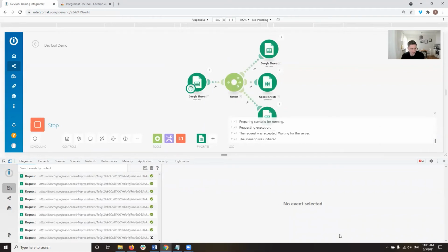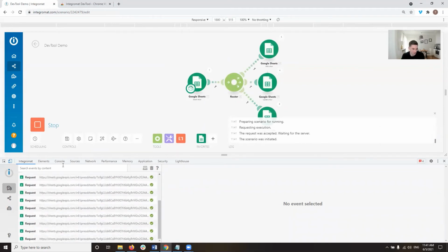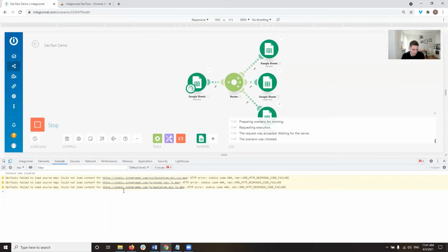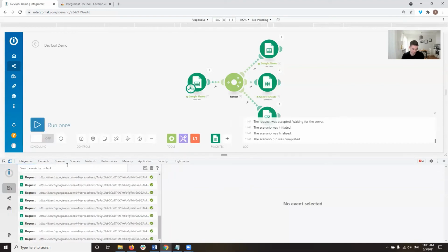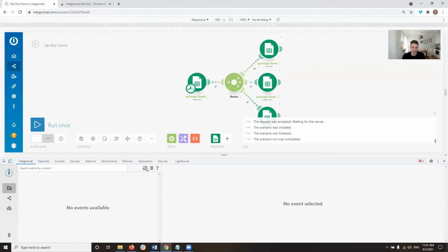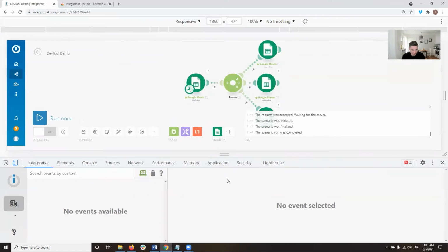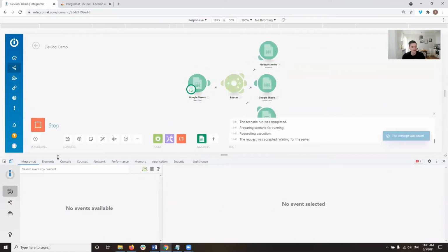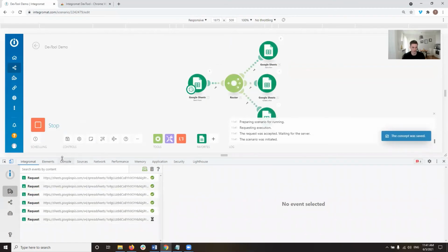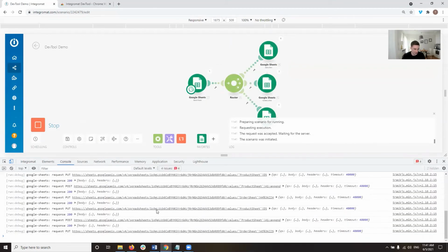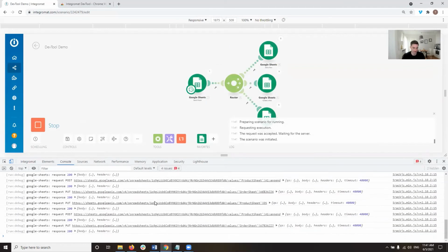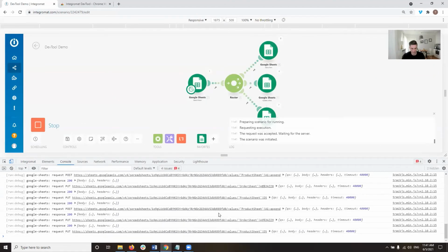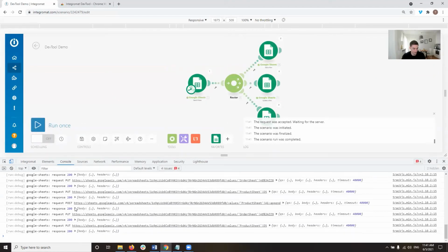You might also prefer to actually work on the console. So if I go over here to the console, it doesn't show me anything over here. So it's just logging it in the Integromat section here. Let's say I want to actually work in the console more, then you just click this little computer here. So if this is green and now I run it again, it will also log the information on the console. So if I go over here to the console, now it also logs all the calls it made over here, and I can also work with it here if that's what you prefer.